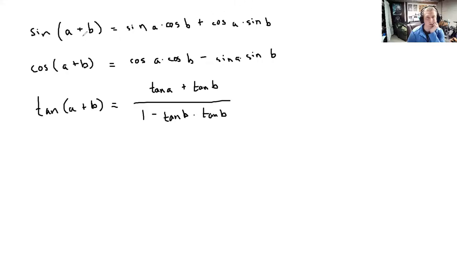There's the alternatives where you're subtracting an angle. I'll write those in red. If instead of a plus sign you have a minus sign, then everything changes as follows. This plus sign changes to a minus sign, this minus sign changes to a plus sign. Down here, this plus sign changes to a minus sign, and this minus sign changes to a plus sign. So you either have just the black signs in all of these, or just the red signs.